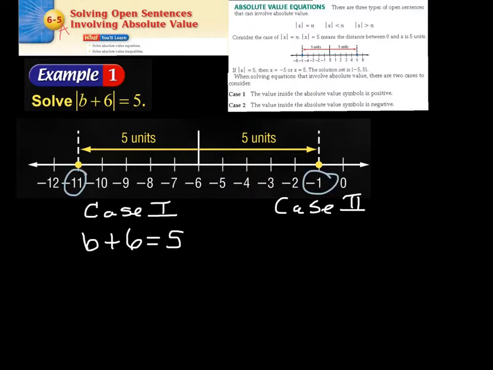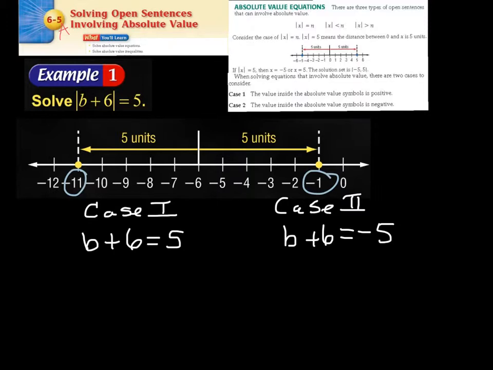Now, some of us aren't crazy about always drawing out a number line for everything we do, and sometimes the algebra will get a little complicated to do on a graph. So then we're going to use our case 1, case 2 strategy. So case 1, we just drop off the absolute value sign and don't change anything because what was inside the absolute value was positive. Case 2, I'm going to drop off the absolute value again, but this time I'm going, hey, the stuff inside was negative, so I changed that sign to negative 5.